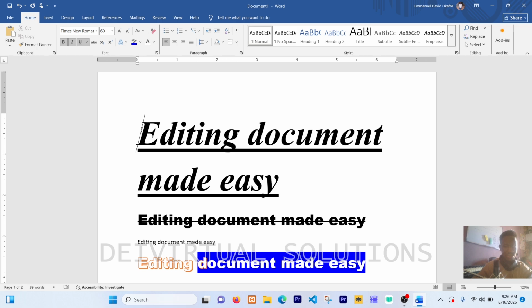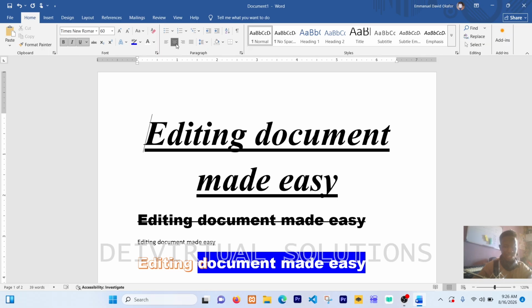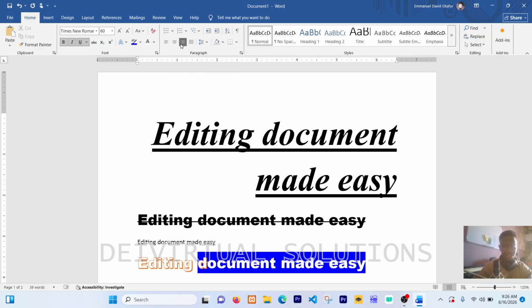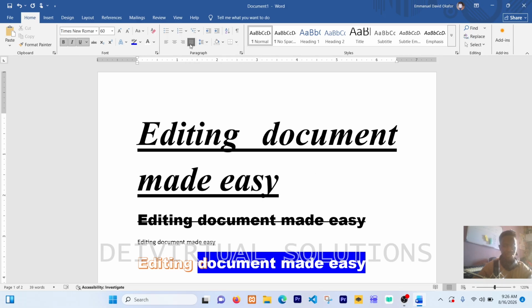Now if you want it to be on the center, you click on center. Are you seeing the difference? If I want it aligned right, I click on right. Then justify means it will shape the document so that it has equal alignment on both left and right.